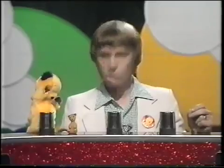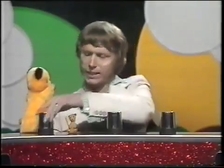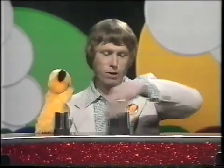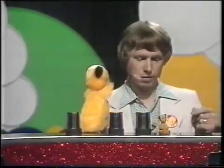And just a minute, how did that get there? We can't have been watching properly. Let's cover it up again. We'll start again. I'm sorry about that. Let's put that in the middle. So there he is underneath the middle one. So watch very closely. Put that one there, and that one there. Where is he this time? In the middle. You're absolutely right.